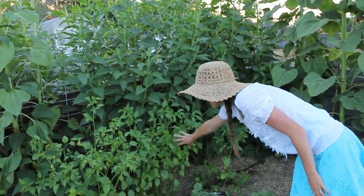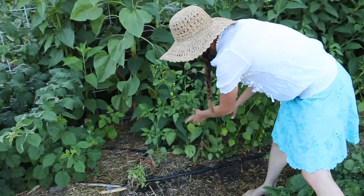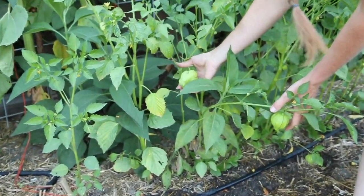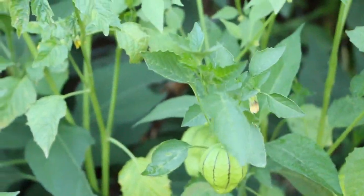And then we have tomatillos, that's another first. And they're coming on, they're so cute. Oh, they're beautiful. I can feel them, they're in there. We're really excited about that.